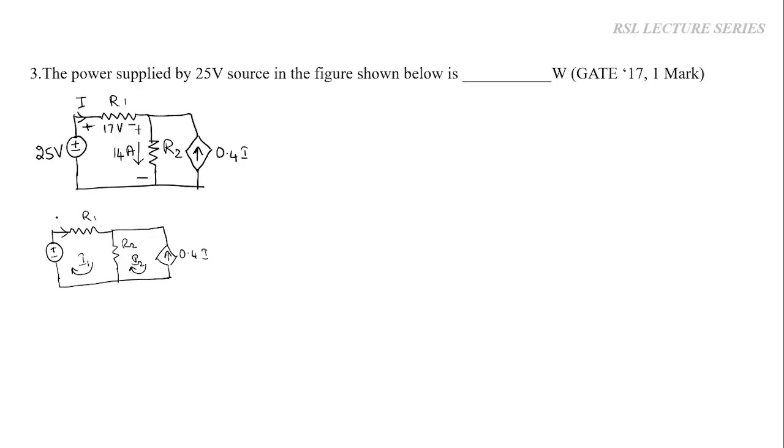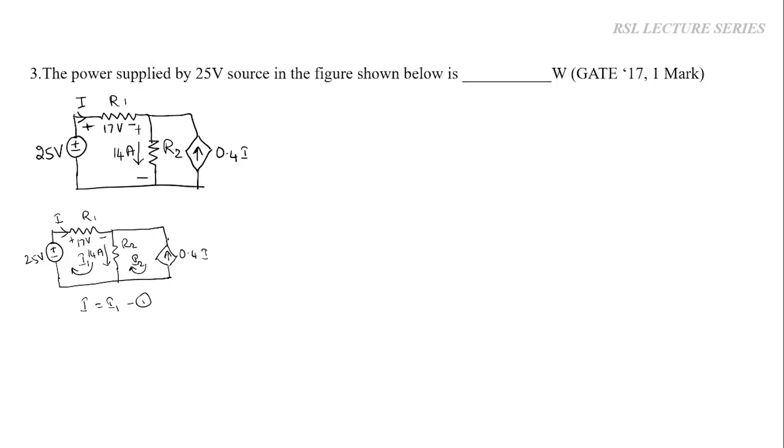So rest of the things are same. Here I is given as the current flowing through this R1. So since we have assumed I1 as the current flowing through this loop, here I is nothing but I1 in this case. Okay. And here it is 17 volts. And here current is 14 ampere flowing through R2, which is given in the downward direction. Okay. There is no need for writing the mesh 1 equation. So we'll directly write mesh 2.